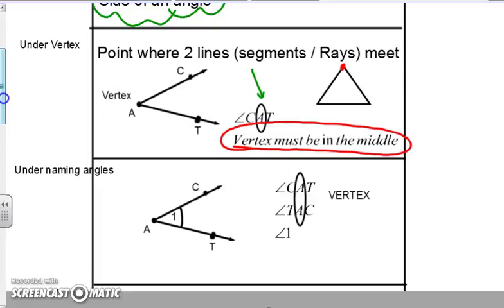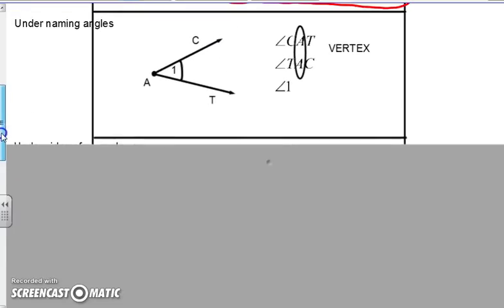But you have to watch that vertex. So no matter what, if A is in the middle, since it's the vertex, you can name it whatever you want. So it could be like those two. Good. But the A has to be in the middle. Because that's naming this angle. If I were to name this ATC, no, that won't work, because A to T to C is this angle right here. Are we good? So that vertex is always in the center when we're trying to name them. Okay, now let's go underneath the next tab.